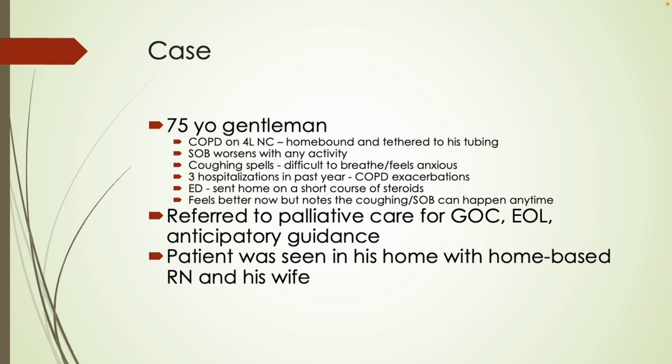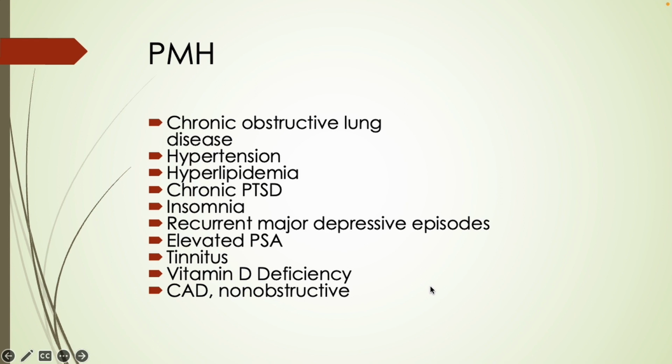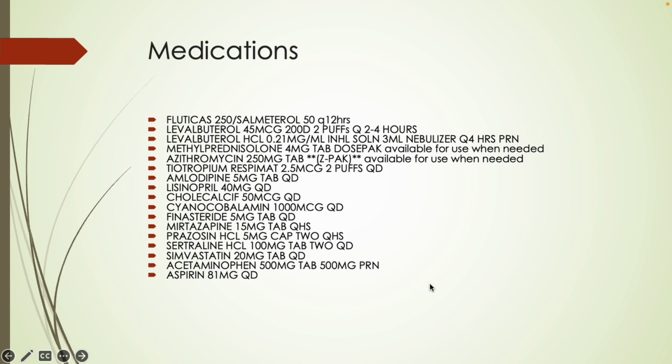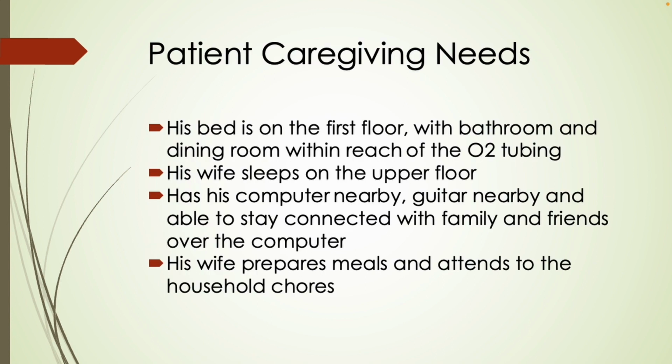He got referred to palliative care by his primary care team because they're thinking, this is getting bad. Maybe goals of care would be interesting to know about this gentleman, and maybe even think about end-of-life planning and work through all of this. His wife is there, although she didn't really participate, and the nurse is there with me doing the visit. As you might expect, his past medical history is remarkable for the COPD. The other things are all the bread-and-butter things you might expect in an older gentleman. Really nothing terribly alarming on that. He has a long list of medications; he's maximally treated for his COPD by a pulmonologist who sees him about once a year, pretty much at the end of his rope.